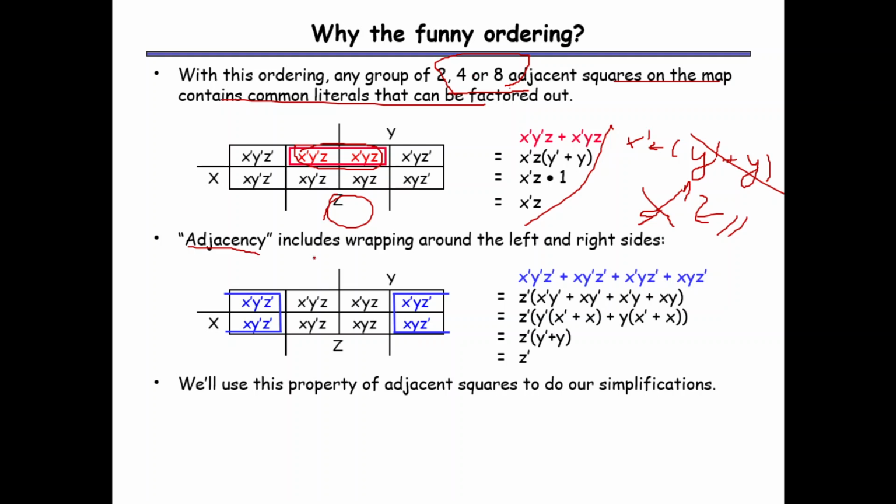The adjacency wraps around the left and right sides with an x, perfect, and a y. And we're left with a z because this is a perfect K-map. This is why we love the K-map, because it gives us x z prime. This is simplified. As you can see here, this is simplified like this, and you get x and y. This is done by this and this. You're only left with this now, with a y prime and y.